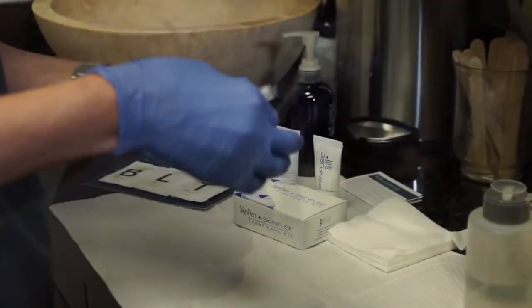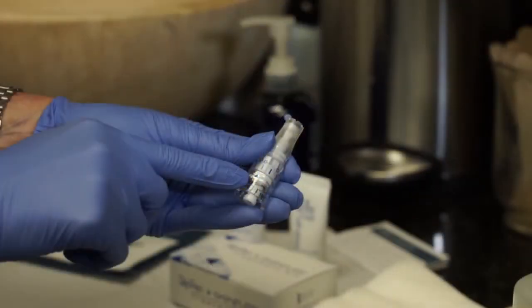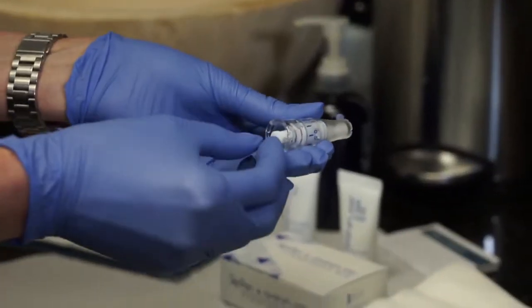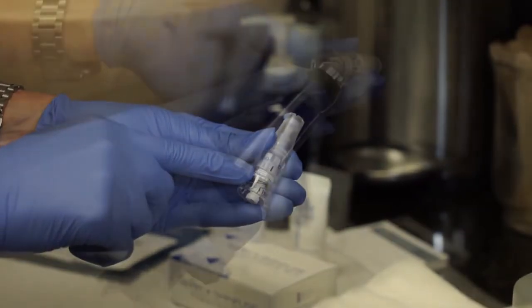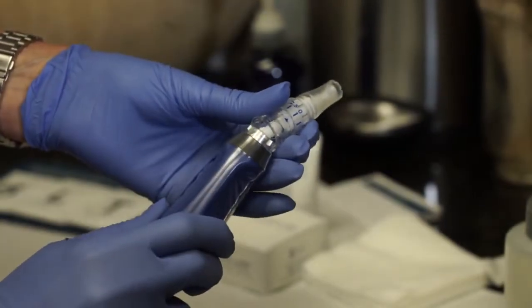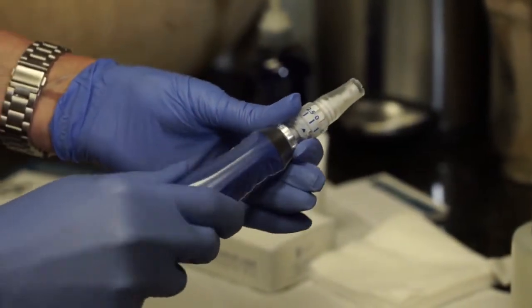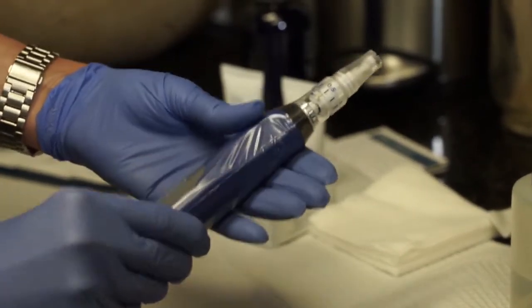Then, identify both the center seam on the device and the depth arrow pointing to 0 on the cartridge. The cartridge will only fit on the device when the arrow is at a 1/4 counterclockwise turn off the center seam on the device, which makes the center seam appear to be more in line with the 2.5 mm depth setting. The reason being, once in place, the device will be turned clockwise to lock into place, and the center seam will align with the arrow that points to 0.